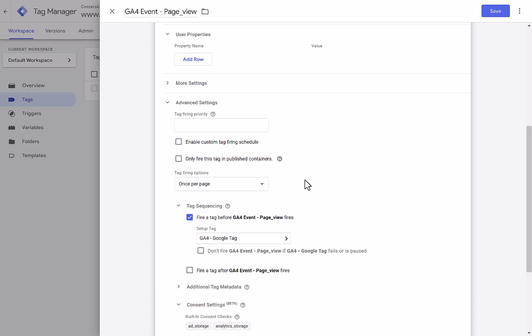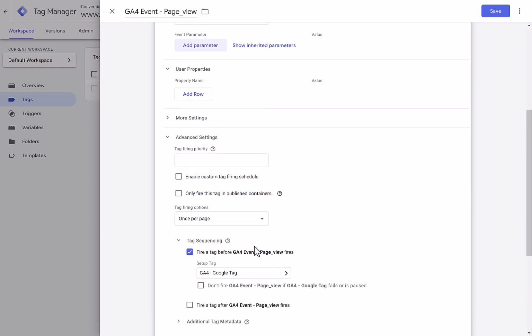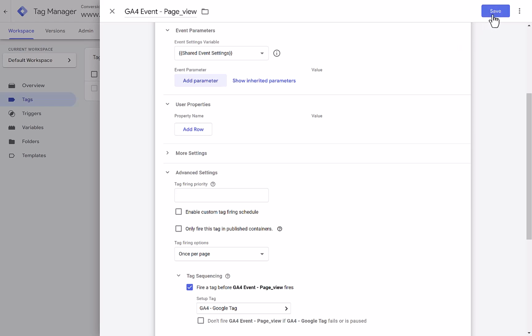One way of ensuring that the page view event is always fired after the Google tag is to set up a sequence like we've done here, so that we've said fire a tag before this event, which is the page view event, and we set it to the Google tag. So that ensures consistency, because it's really important the Google tag is sent first before any page view event.